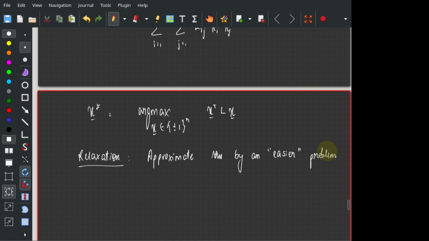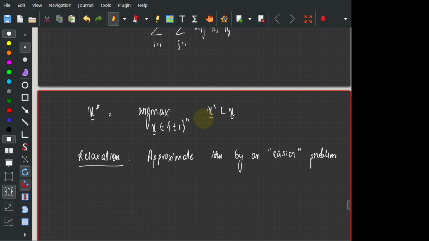All right, and there are different relaxations that one can consider. Okay, so one common relaxation. So there are different ways of relaxing. So firstly, you relax the constraints, right? So right now what I'm saying is that the constraints are such that xi is either +1 or -1, and this is my objective function. There are different things that you can relax over here. Either I can relax my objective function itself, or I can relax the set of constraints.